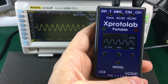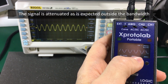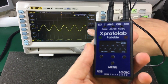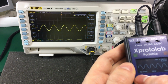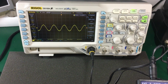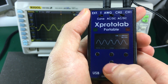So I was able to go up to 78 kilohertz on the AWG, even though on the datasheet it's specified with a low pass filter at 53 kilohertz. And as you can see, the waveform is not that bad. It still looks like a sine wave on the Rigol. Yeah, so we are at 78.43 kilohertz, 78.429 on the Rigol.